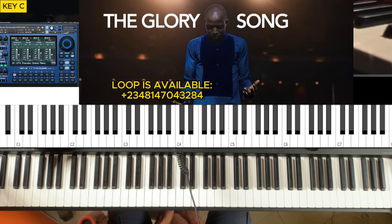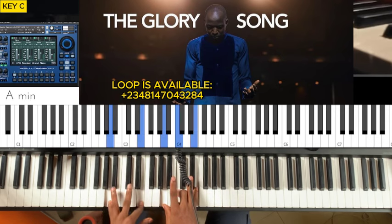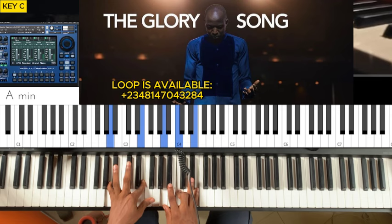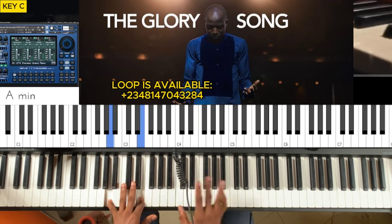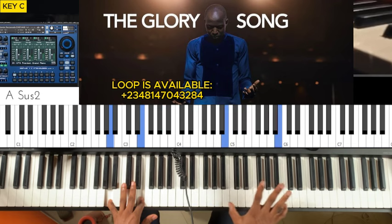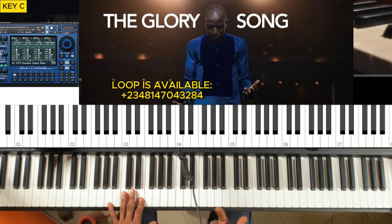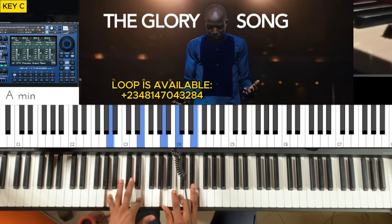You can use this for chants whenever they are chanting in your church. You can use it to fill up the atmosphere whenever they are praying or speaking in tongues and you don't know what to play. This is something you can play. I'm using strings and pad, 2 different kinds of pad. As you can see, my voices are from Synthage 1.4. There's piano there too. Our keyboard has touch response, so when you touch gently, the piano will not come in, just the strings and the pad.